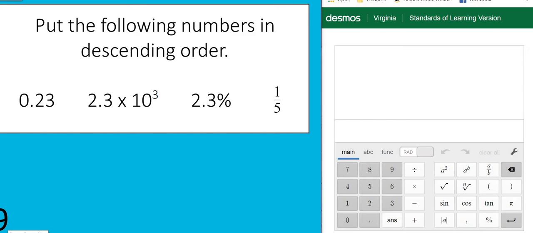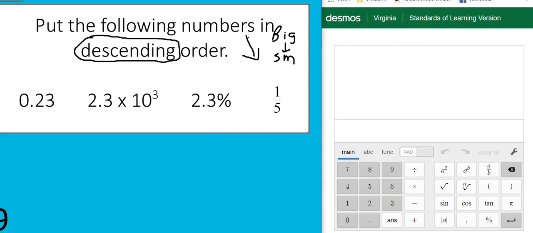All right, we're getting into the ordering now, so these can get a little bit more complicated, but don't let them scare you. The most important thing is making notes on your scratch paper when you read the problem. This says put the following numbers in descending order. That D means you're going down. If you're going down, that means you're starting with the big numbers and you're going down to the smaller numbers. When you make these notes, you don't forget where you're going and you don't make silly mistakes.